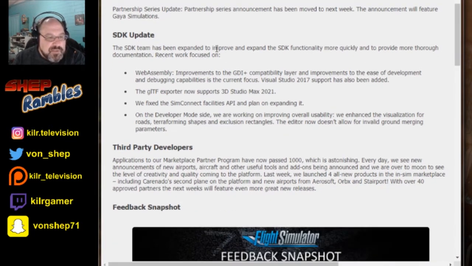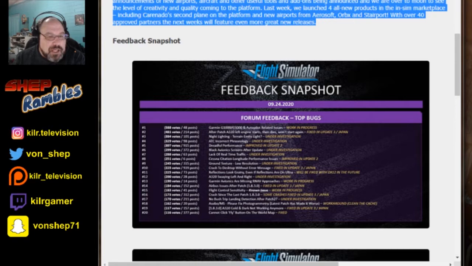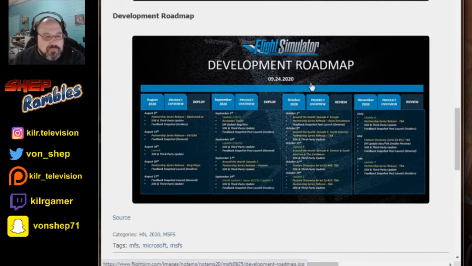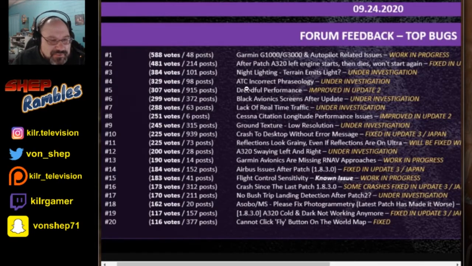SDK update. Basically, they're working on it. Third-party developers. Just a bunch of blah, blah, blah there. There is a feedback snapshot that you can click on here. It makes it bigger. Development roadmap. I don't know. Should we look at these? Heck, I can't even read this. There we go. Now I can read it. Okay.